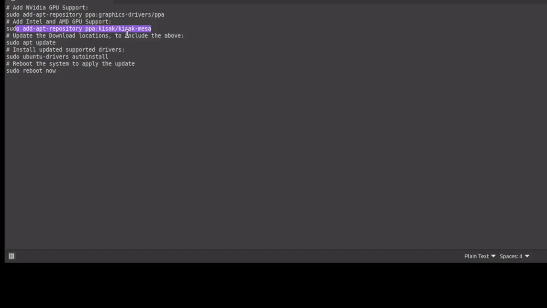It doesn't really matter, because the way this works is once you have the PPA installed, you'll run a sudo apt update, and then afterwards you'll install the drivers by running the auto install. The system is smart enough to know which repository to pull the drivers from to install what it needs for your system. This step is going to be critical if you want to use your video drivers on the installation process, because the Ollama configuration does include drivers, but for whatever reason, those drivers appear to be outdated. So running this command in this configuration will solve an error that you'll get on the installation of the Ollama package itself.